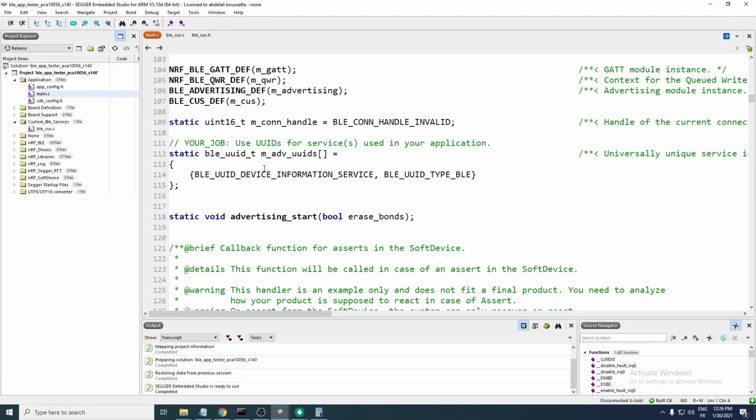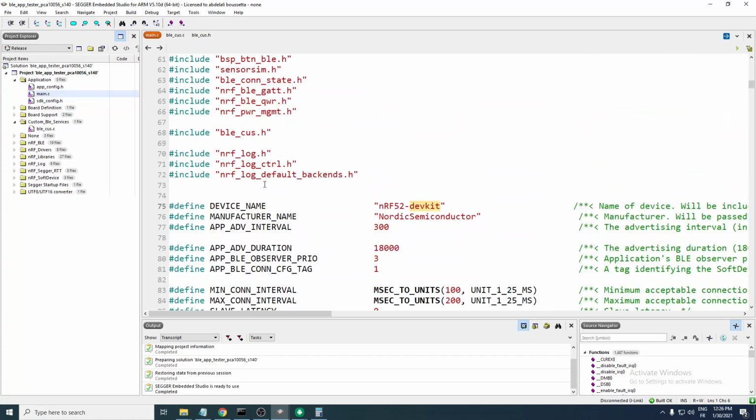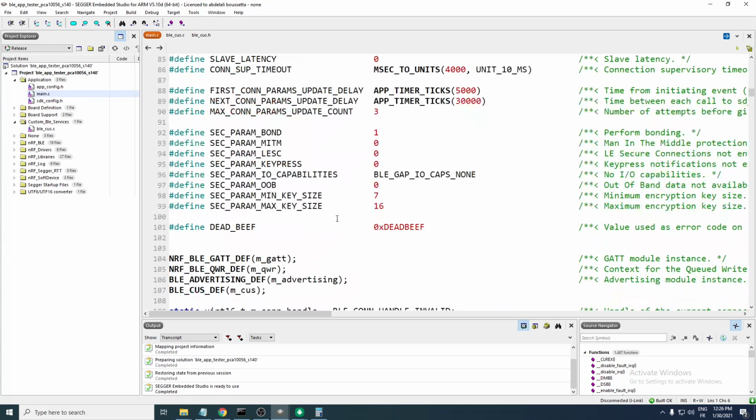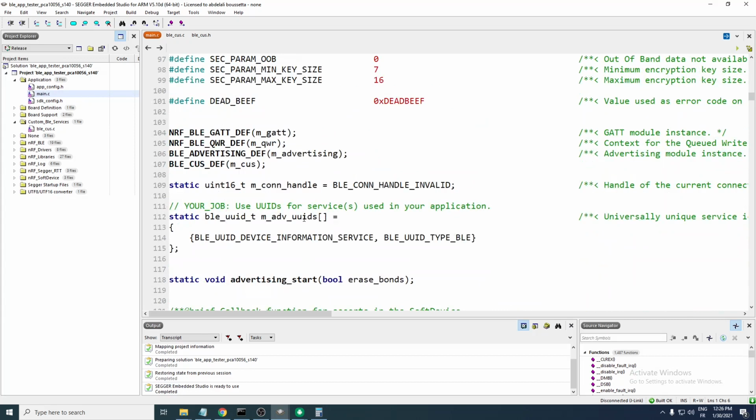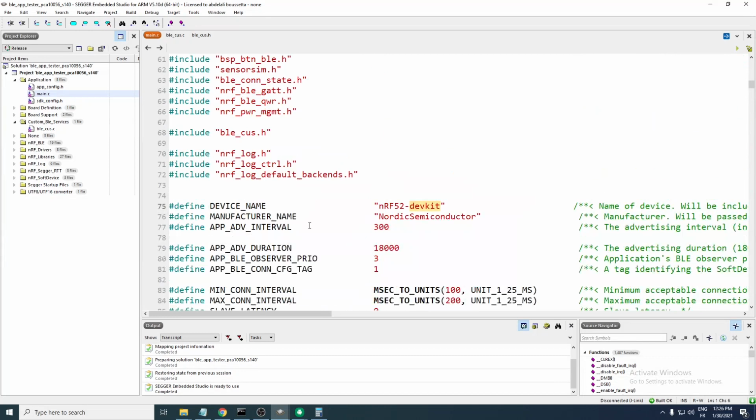So if you add your custom service UUID here, your name might not be fully displayed. For example, if you set your device name to nRF52 DevKit, and you've added your custom service UUID here, your name might not be shown fully.